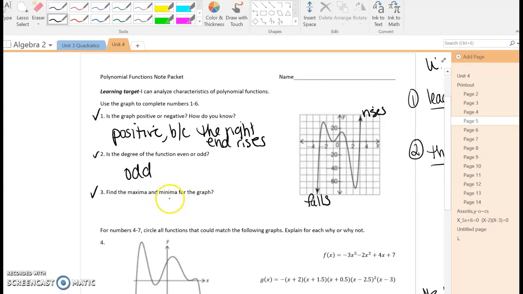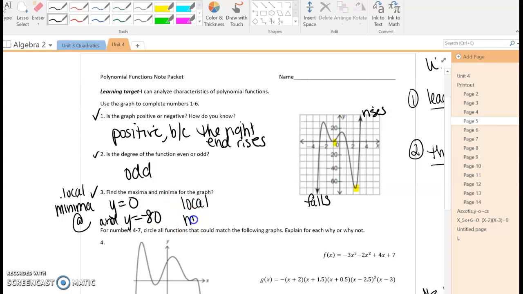And then finding the local maxima and minima for the graph. Notice I say local because there are no absolute minimums or maximums. So if I look at this particular graph, it looks like I have two minima, one here, local minimum, and one here. And the first one, the leftmost minima, has a y value of 0. So I'm just going to write local minima at y equals 0, and y equals this one on the right. Looks like it got down to these, counting by 20s, so maybe y equals negative 80.